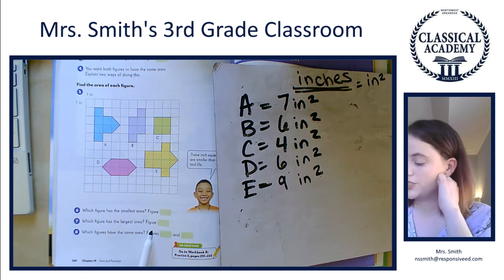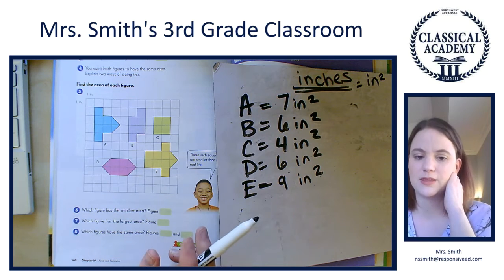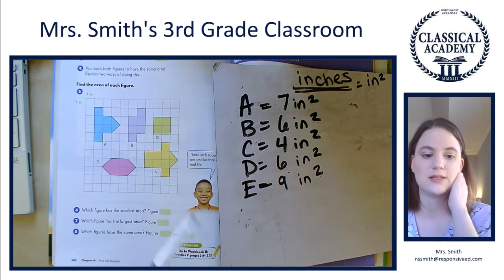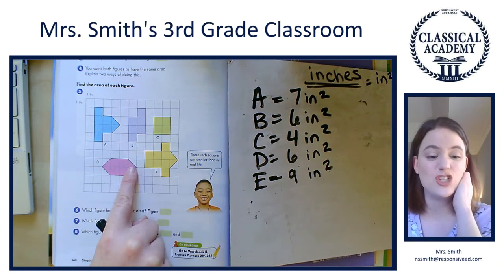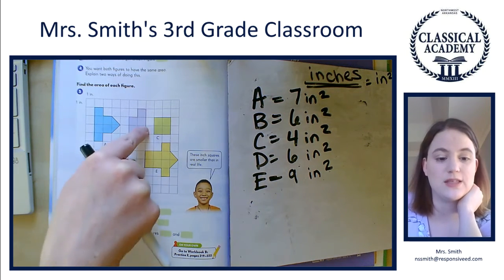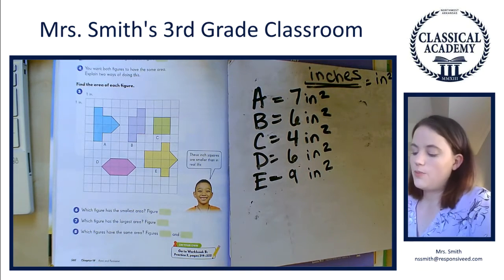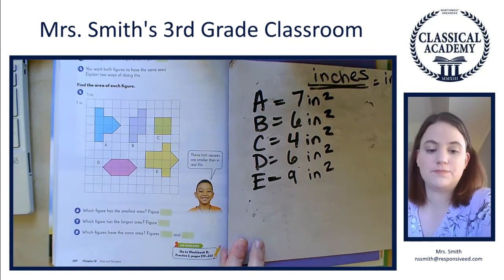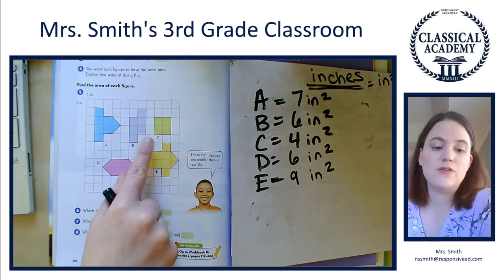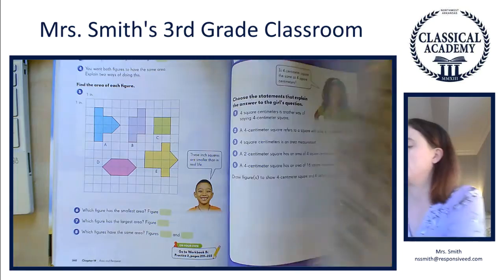Which one has the largest area? You can look at it and see E is much bigger. Look at the math. Is E bigger? Yes, it is. I could physically fit each of these inside. They made it in such a way where I could put each of these inside of E, which is kind of cool. Which two figures have the same area? B and C. Even though B and C do not look very much the same, they have the same area.